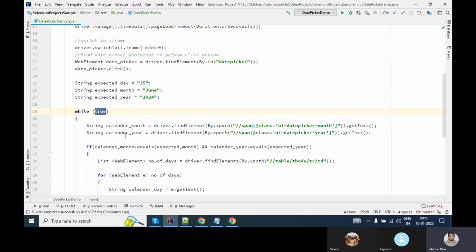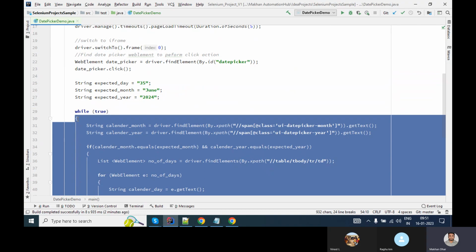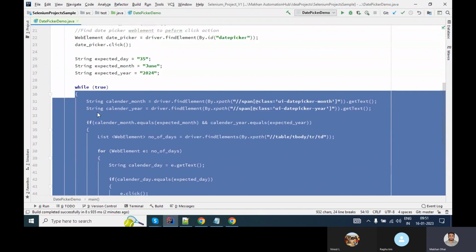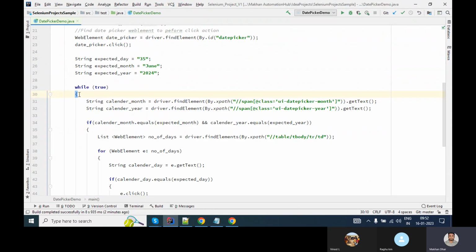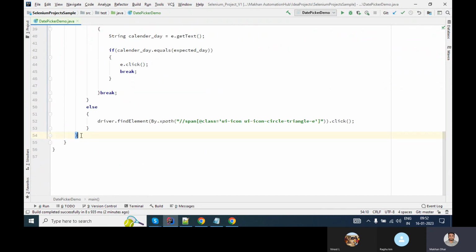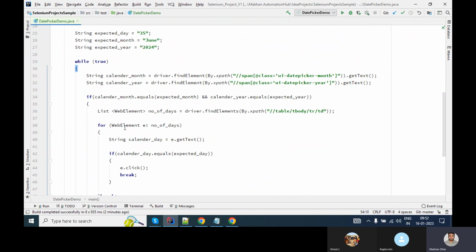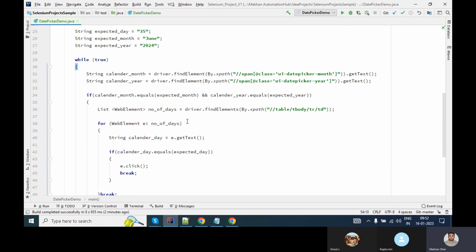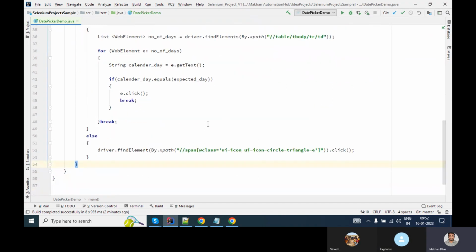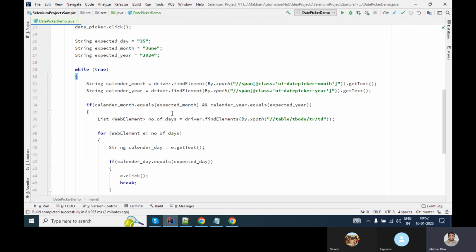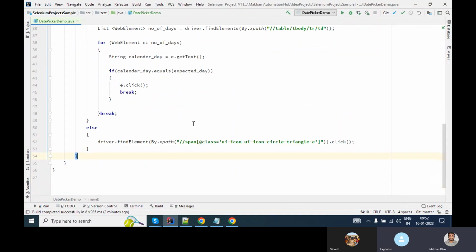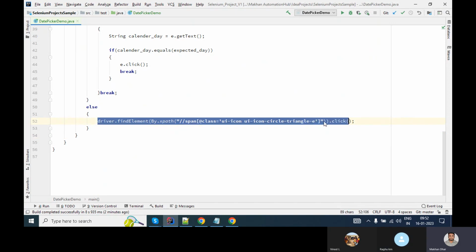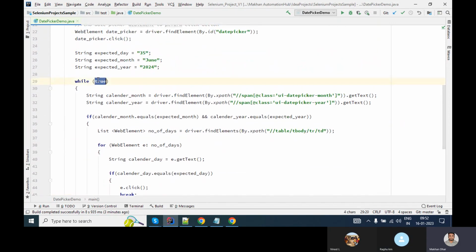So why I'm putting true is, first this while loop starts. You see the complete loop starts from here to here, right? If true, then it will return our expectations. If the logic is not true, then obviously it will not return things. So that is why here we need to mention whether it's true or false.